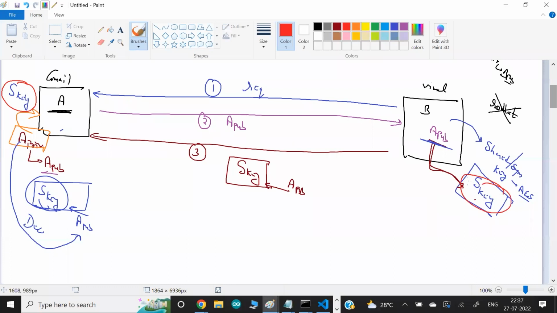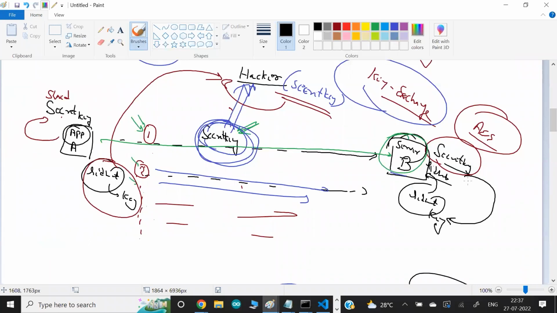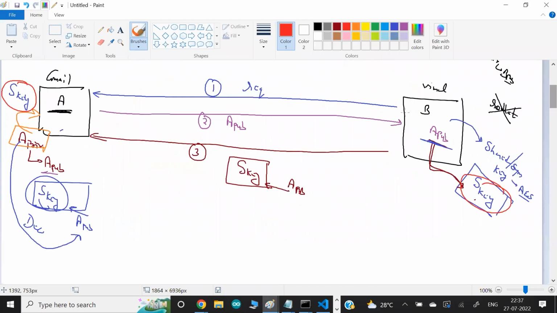And guys, that was the actual challenge I was talking about initially. Because if you share this key directly over the network on an open channel, like normal text data, a hacker can read it. The challenge I was talking about was key exchange, how we can exchange the key. So now in this case, I'm exchanging the key, and now A also has the same key, exactly the same key.